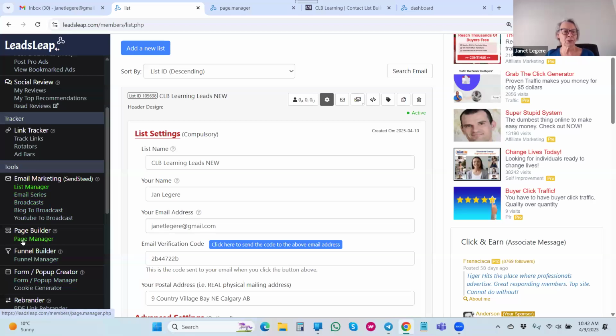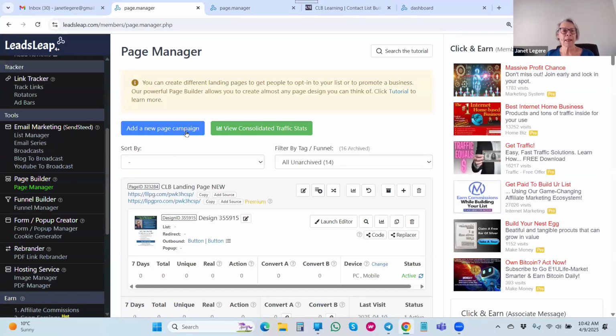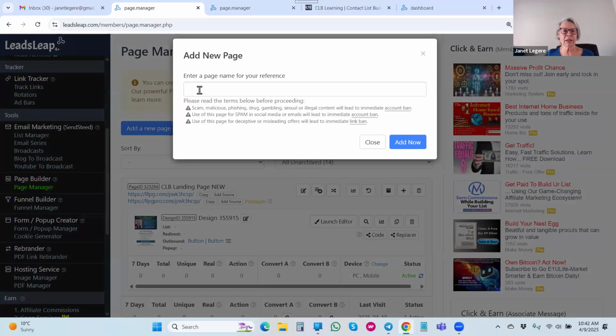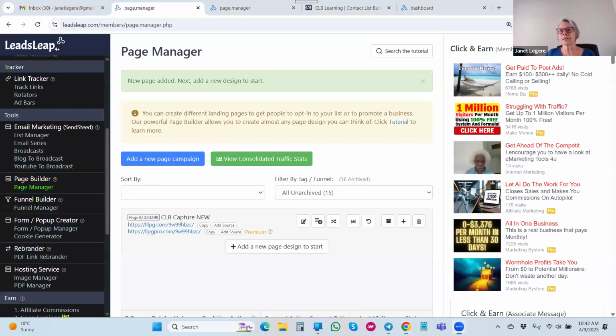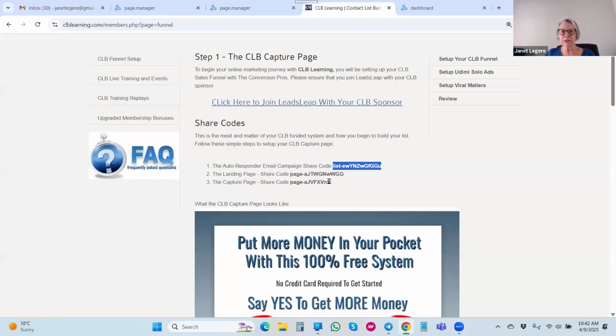So we're going to come here now to our page manager, and we're going to add a new campaign, and we're going to call this our CLB capture, since I learned to type. I'm going to come here and I'm going to grab my capture page code. Make sure, I don't know if you saw that.